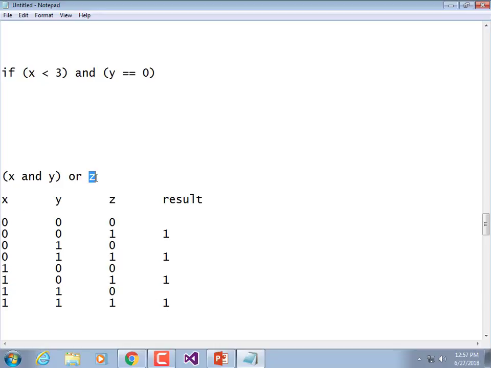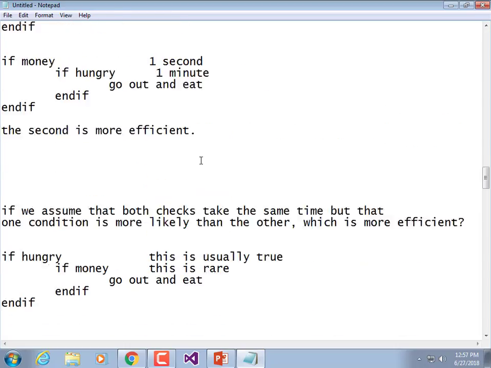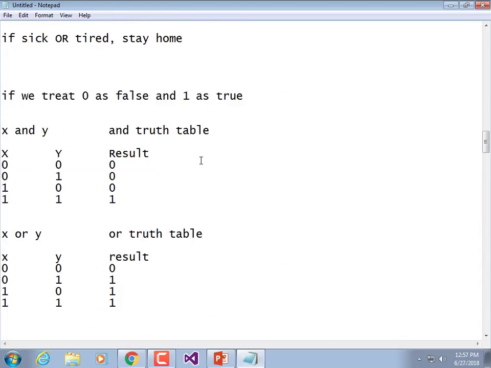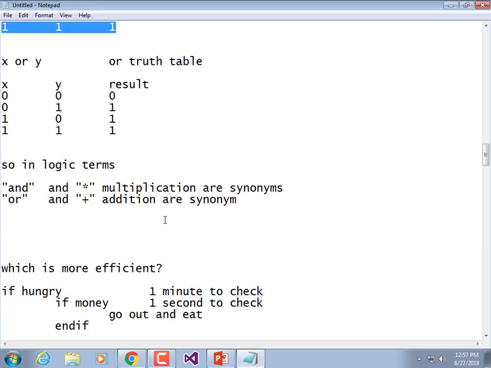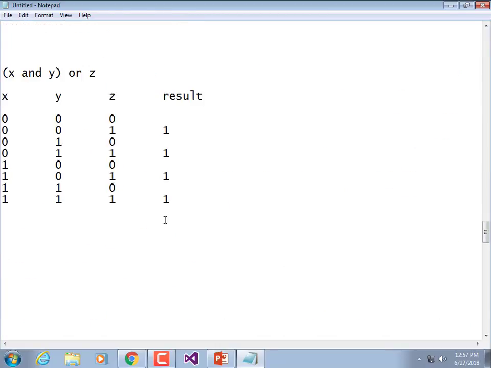Now, if this is false, it could still be true under the condition that x and y is true. And now there's only one condition for x and y that results in a true. And do you remember what that is? If we scroll back up to the truth table, for and, x and y is true only in which case? Only both x and y are true. Right. So if we come back down here, out of all the ones where z was equal to 0, this is the only one that could possibly evaluate to true.